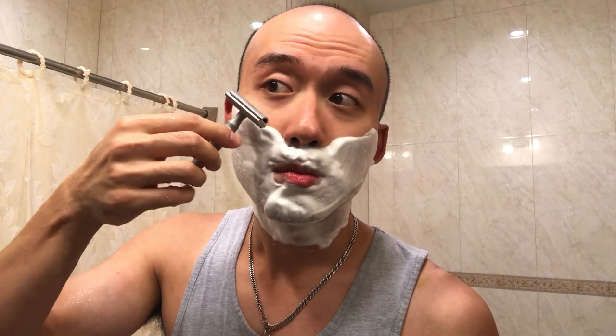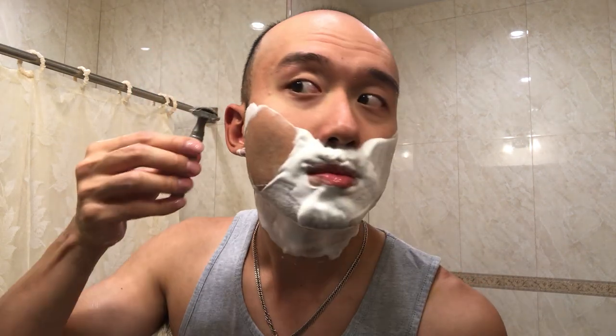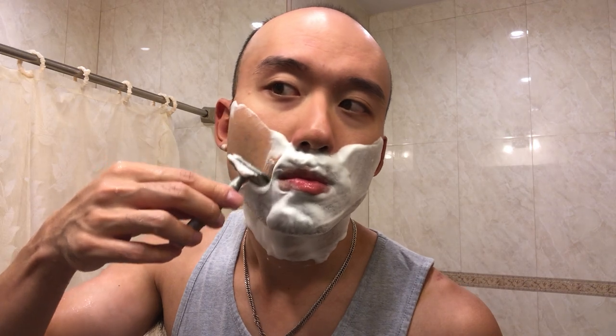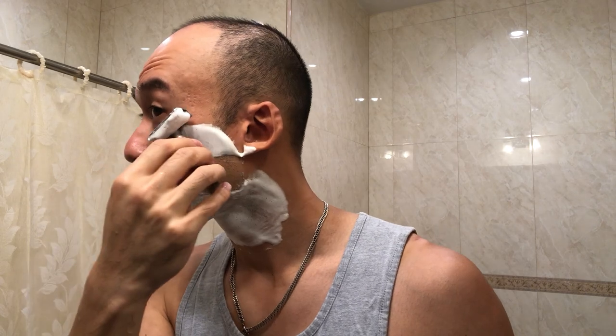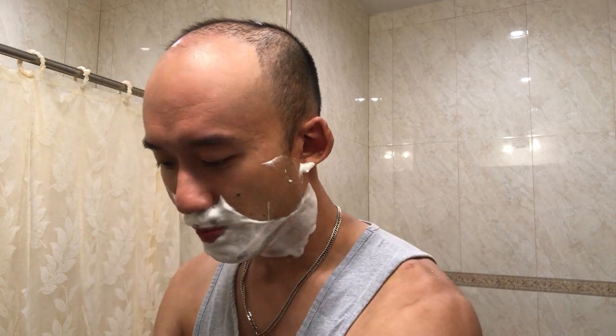Heat the blade a little bit with hot water. And here we go, first pass. Very nice, smooth. Yes, my hair does go basically horizontal over here. That's why my pass goes that way.